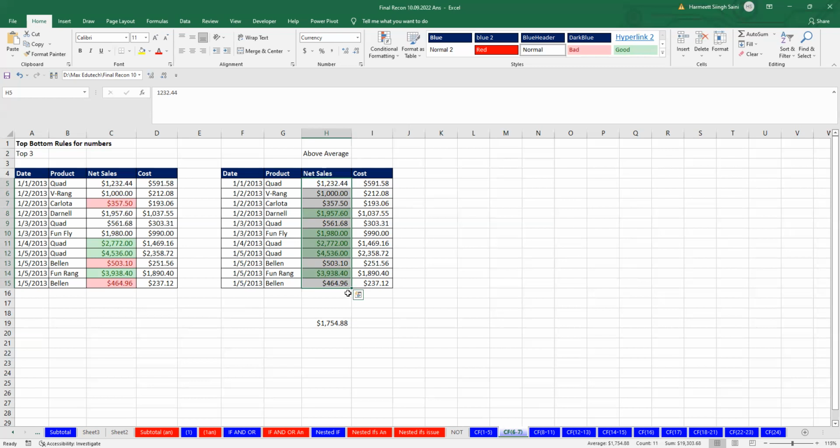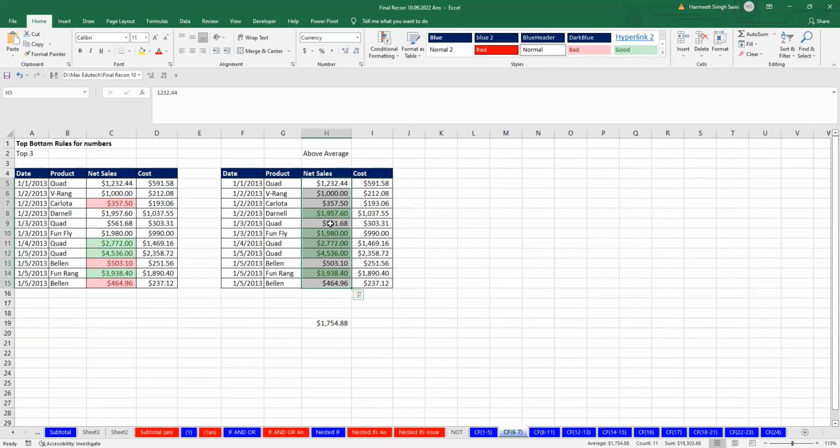So any cell which is greater than 1754 will be highlighted as per the condition rules, right? Any confusion on this? Understanding this concept of above average?